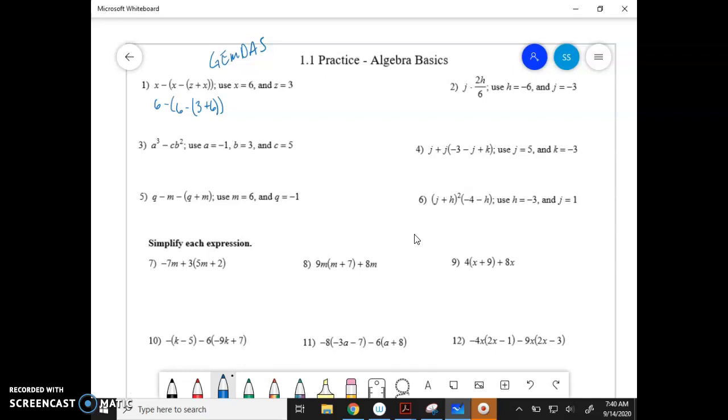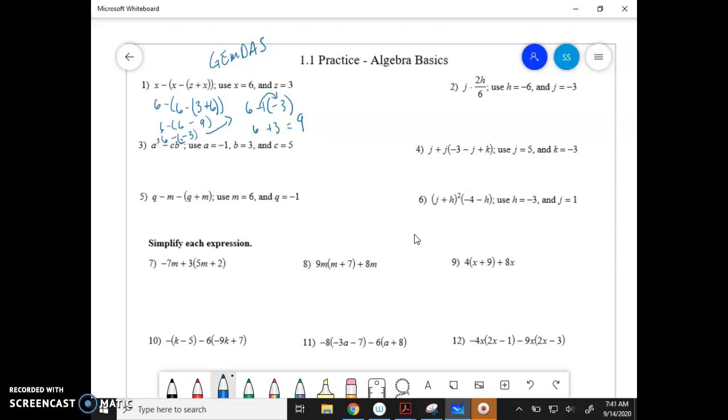3 plus 6 is 9. So then we could just kind of update this. We get 6 minus 9. And so 6 minus 9 is negative 3. And now this part, I'm going to kind of rewrite this here. This is 6 minus a negative 3. Remember, subtracting a negative is the same as adding a positive. Or you can think about this as distributing a negative 1. A negative 1 times negative 3 is positive 3. So this is going to be 6 plus 3, which is 9.